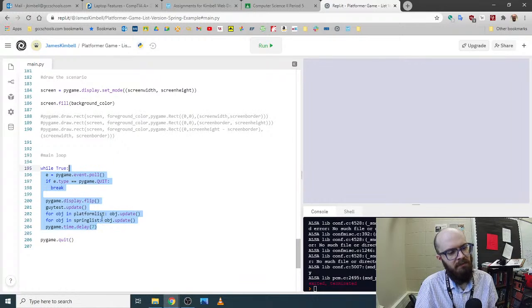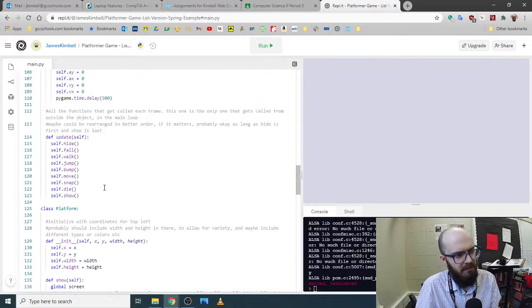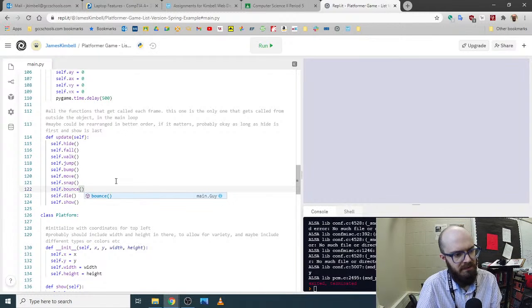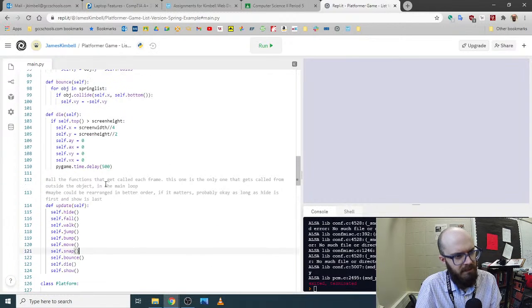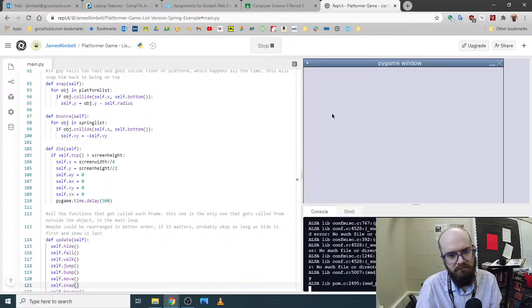So inside the update, we probably want to mention that. And it may matter what the order is, but I'm just putting it near the end because I put the definition near the end. So let's hit run and see what that does.